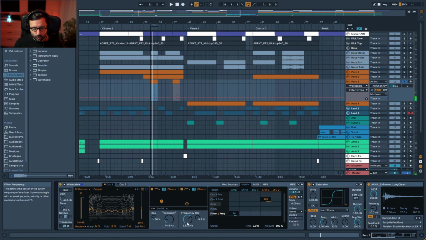And then I have a second one. Let me bring this one up. And you can see it's a high pass filter. And yeah, that's what gives character because I get rid of all of the low end.